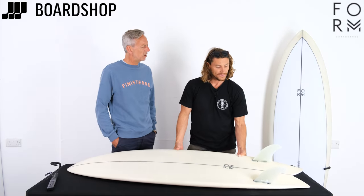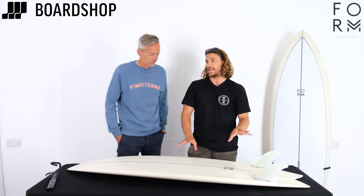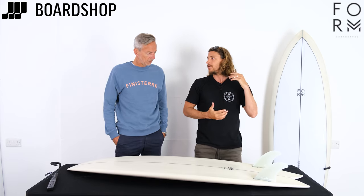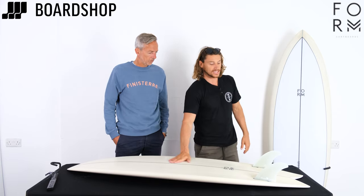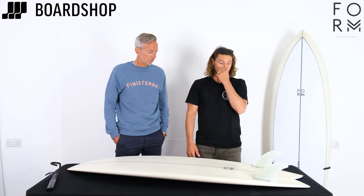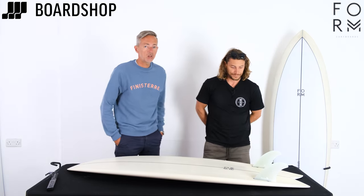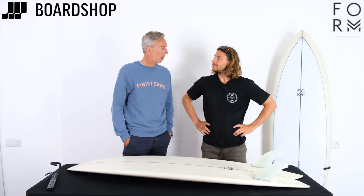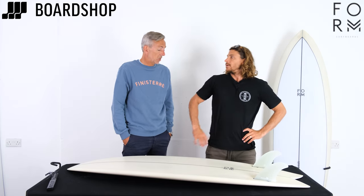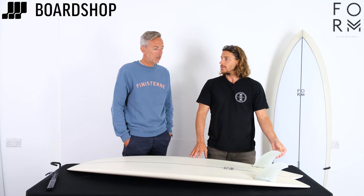Wave range — when are you going to surf the fish? So ideally a fish like this is going to excel in clean surf, big long walls, two foot to four foot is the ideal range. It's going to surf really well in very clean waves, but it's still going to be great fun in onshore stuff as well — it's going to carry its speed very well. That's the key for a lot of people, because most of us are surfing sub shoulder-high average onshore waves. This is a good option because it generates a lot of speed, and speed is the nemesis of surfing — the more speed, the easier it is.